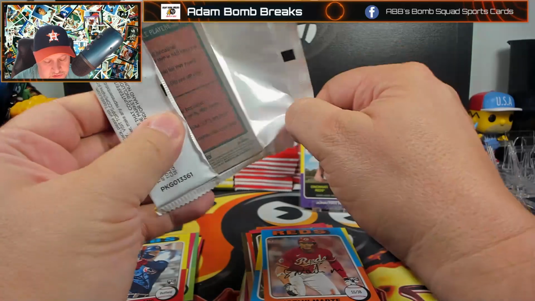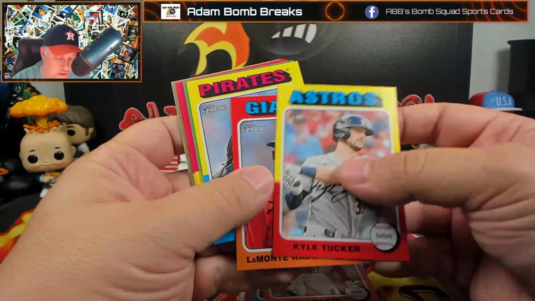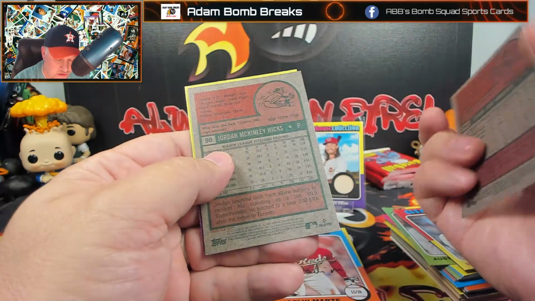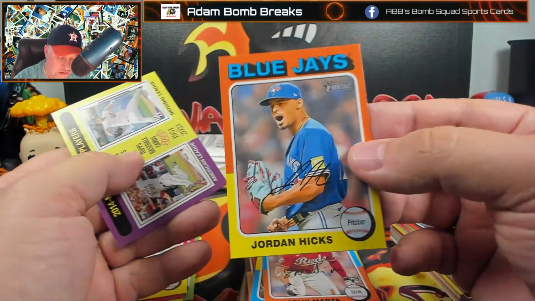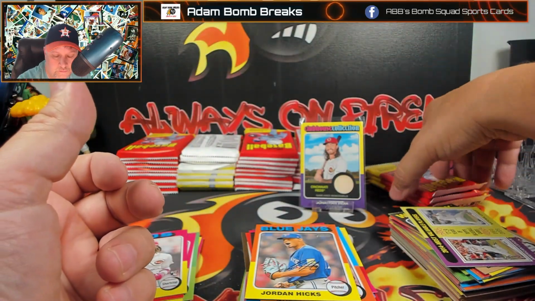Getting close to halfway through. Another short print. So on average, you're going to get two short prints per box. Another Ellie. We've gotten no Jason Dominguez, which is weird. Let's check Conforto too. Okay. And then Jordan Hicks is our short print and MVP card.